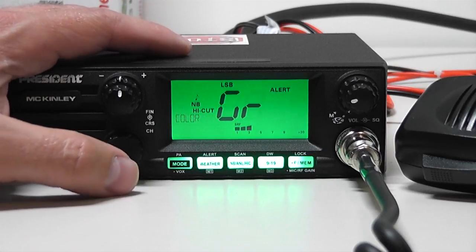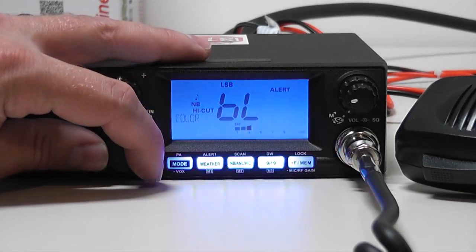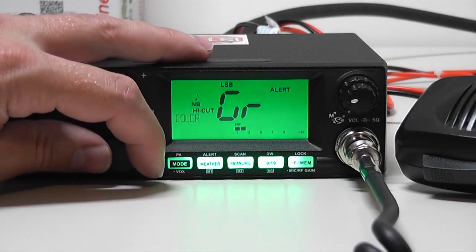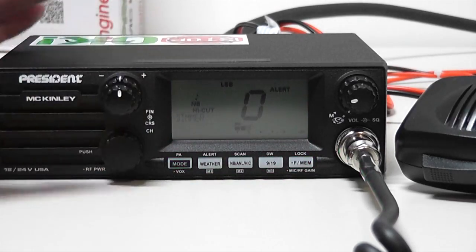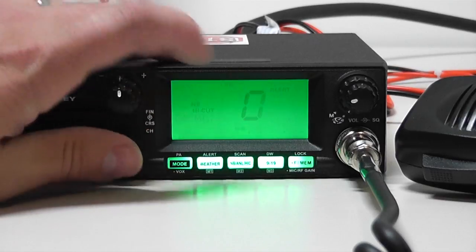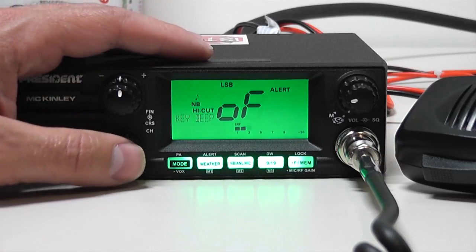If you press this button once, it takes you into color changing, blue, orange, or green. You can choose color on this radio. There's only three colors. I know a lot of radios recently have had a plethora of colors to choose from. This one has three. If you really don't like any of these three, well, tough, but it should be enough for you. It has a dimmer control. You can go down to zero if you don't want any light at all. You can go all the way up to nine. Also has a contrast. You can turn down the contrast of the display. I usually run the contrast max and the light at max. I don't know what situation in particular where I wouldn't want to do that.